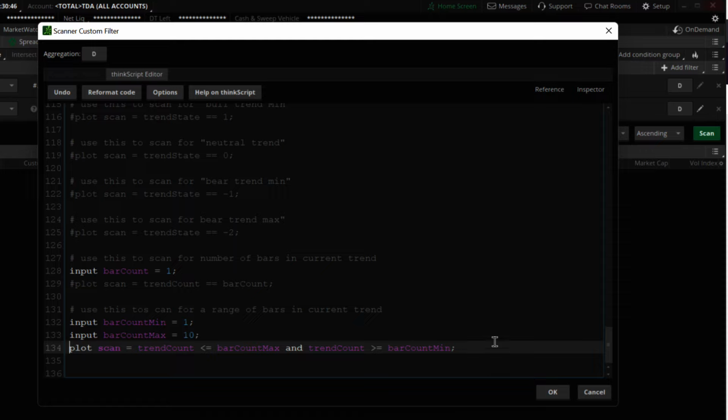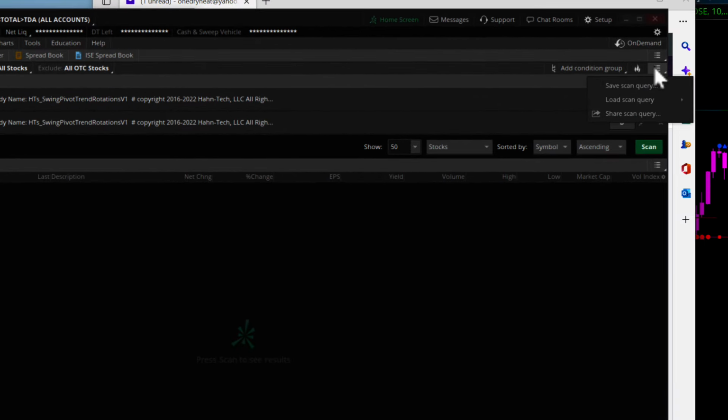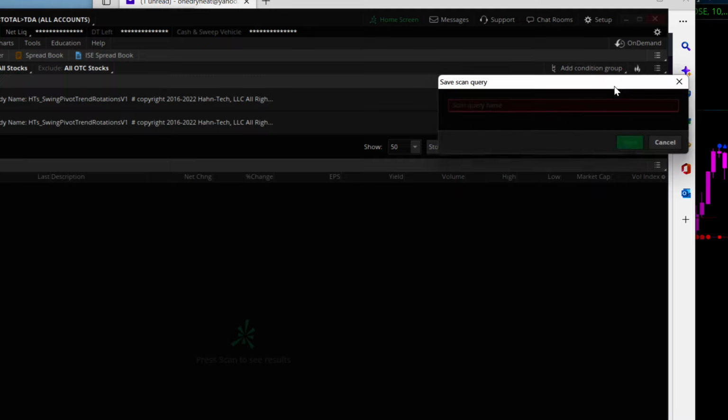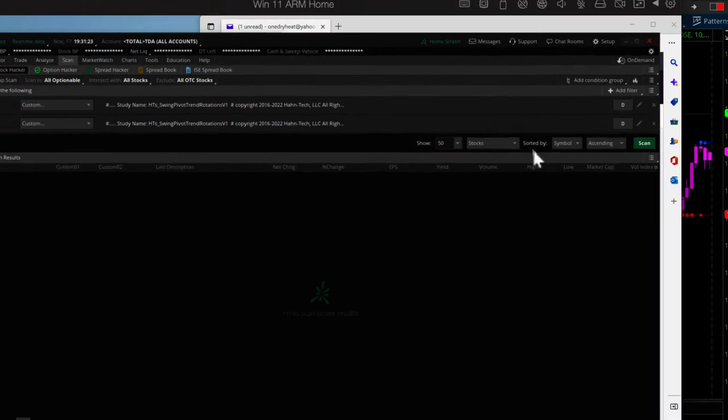For now, all I'm doing is showing you how to set things up so that you are ready to follow along. And that's it. So if you do need to save this scan, then you go ahead and select Save Scan Query, and then give it a name that is relevant to you, and then click the Save button. Unless you do that, you'll have to rebuild the scan every time you want to use it, because you'll probably replace it with something else. So you want to make sure that you understand how to do that.